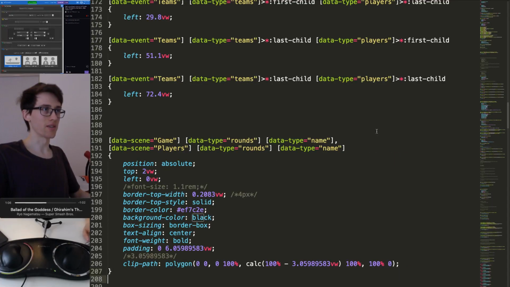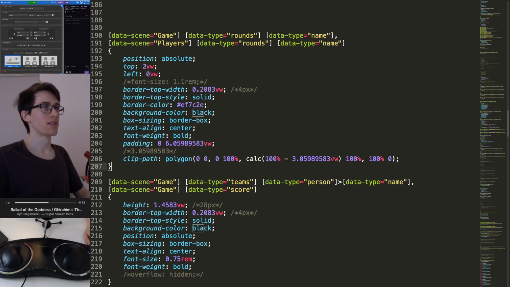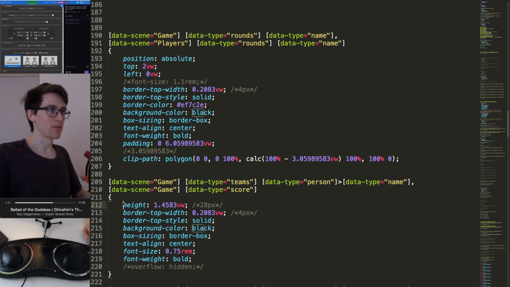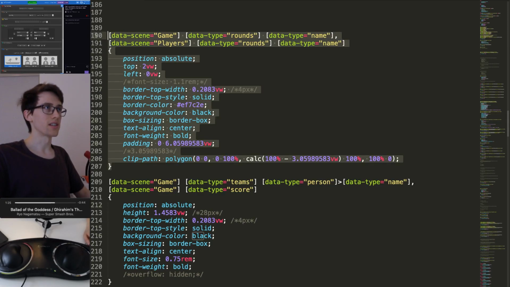And that way I can compare what properties are the same. So what have we got? Position absolute. That's gotta be in both. So I'll probably make a new section that encompasses both.